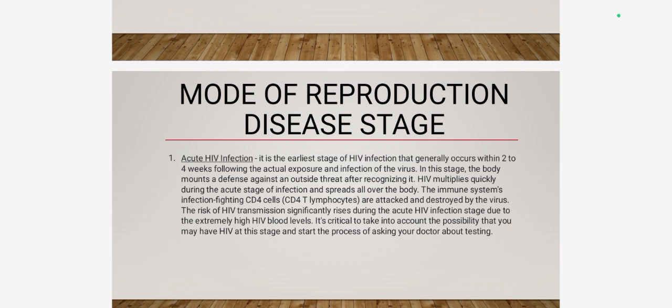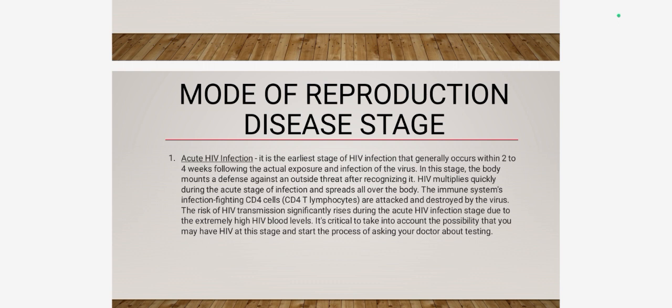The incubation period for the acute HIV infection starts within 2 to 4 weeks after exposure to the virus and might last for up to 2 weeks, just like the typical flu. The symptoms are mainly flu-like, which can include headache, diarrhea, nausea, vomiting, aching all over the body, being very tired, having a rash all over the body, a sore throat, and a high fever. All of these symptoms are the result of your immune system fighting against the virus.